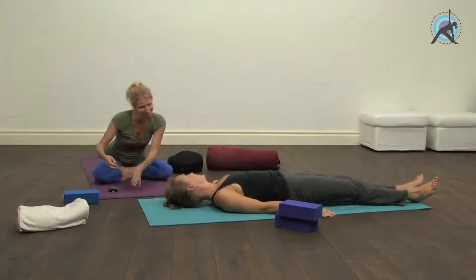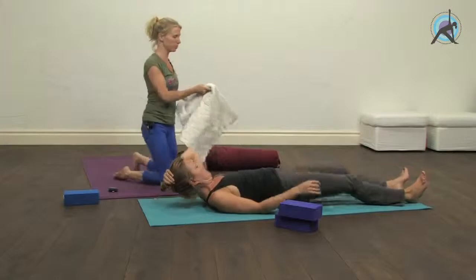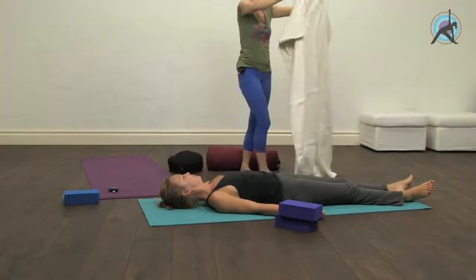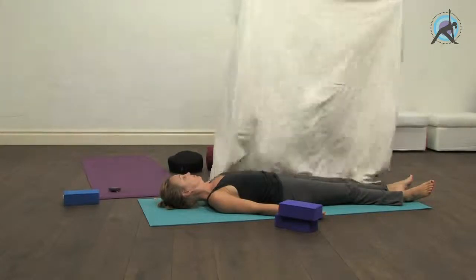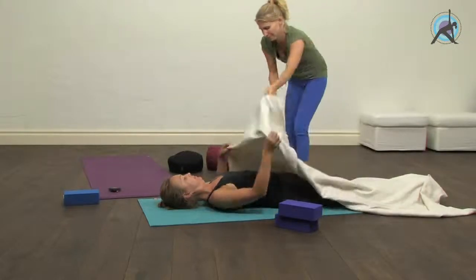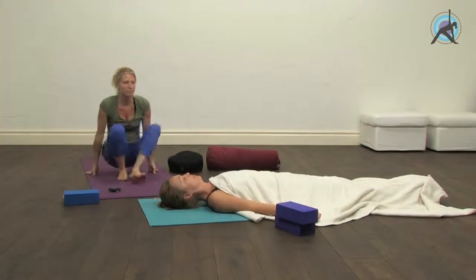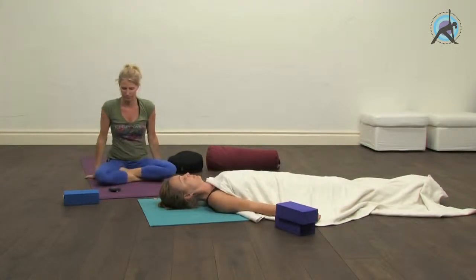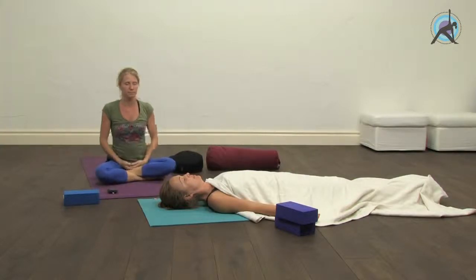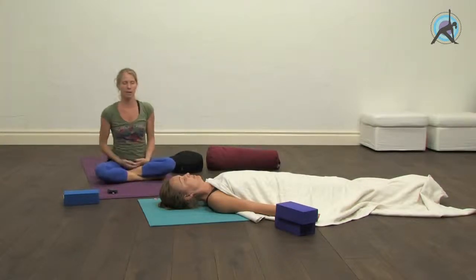Do you want a blanket? So at home as well, if you want a pillow underneath your head or underneath your knees or have a blanket, then take your time to do that. So lying with your eyes closed.